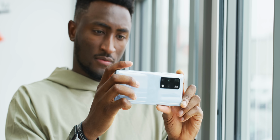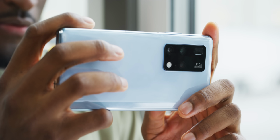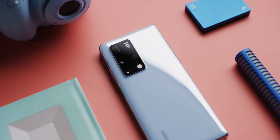It is funny though, it's very tempting to just give this phone the foldable phone hardware crown, like straight away, just because, even more so than Samsung, they are using very close to their flagship bits and specs inside this phone. It's already the 90 hertz, much bigger, better display on the outside. It's already a better hinge design, but also this Mate X2 actually has just about the same camera system as their top-end P40 Pro Plus or Mate 40 Pro Plus, which are really good cameras. That's a 50 megapixel, gigantic 1/1.28 inch primary camera. You've got a 3x telephoto and a 10x periscope zoom lens, and a slightly downgraded ultra-wide.